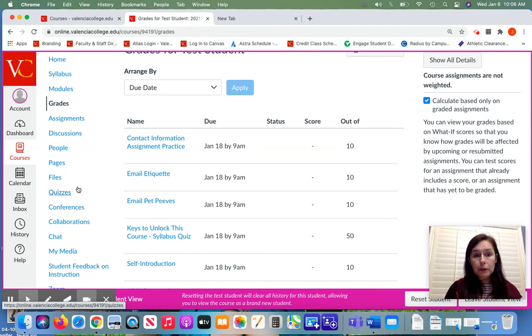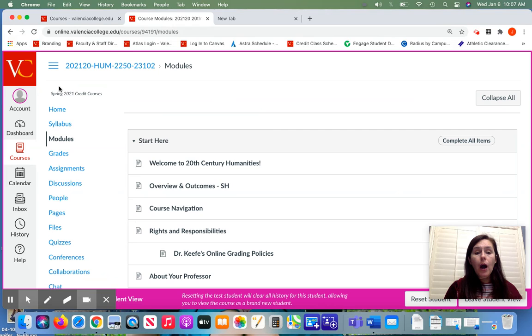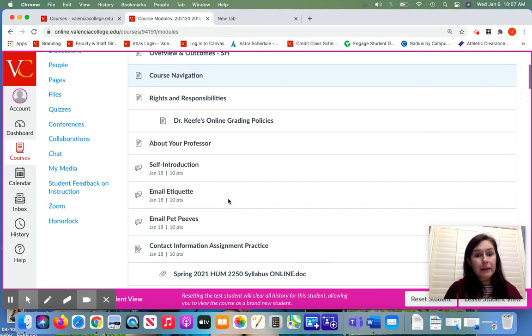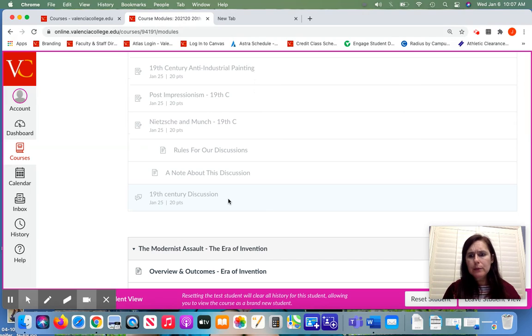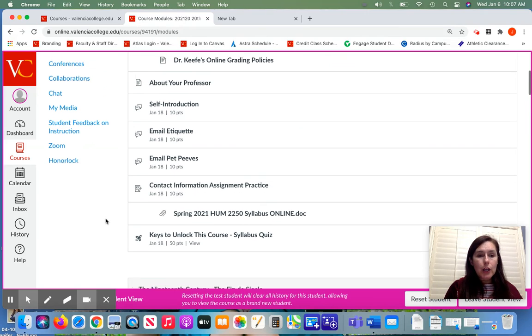You'll miss those overview and outcome pages. You'll miss the study guides. You'll miss the readings pages. So please, please, please use the modules tab that is on the left-hand side and has everything in it. So you'll get the complete flow of the class in the order that I think you should be doing it. Now, you can do the assignments pretty much out of order and you'll be okay, but you might miss something. And I don't want that to happen.